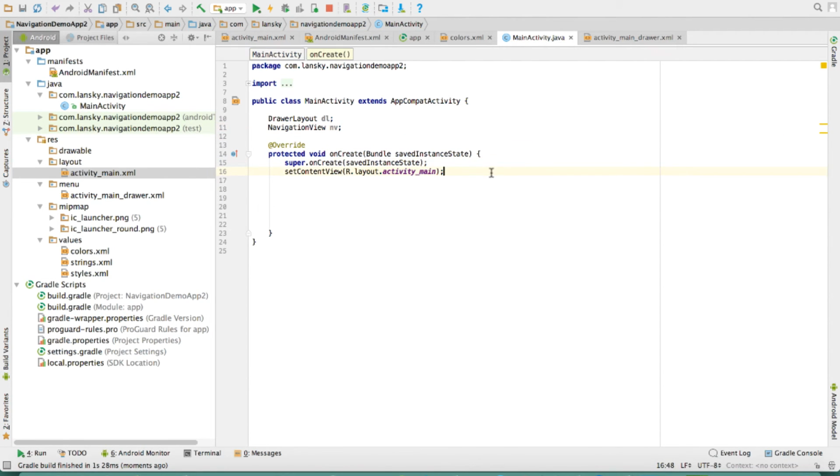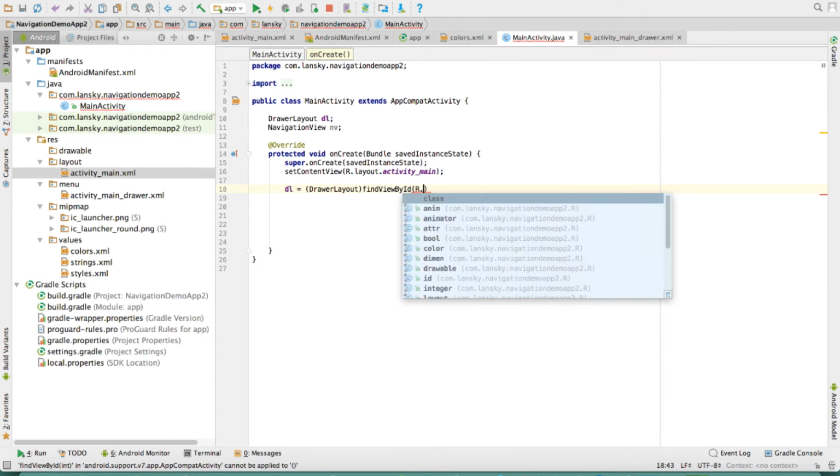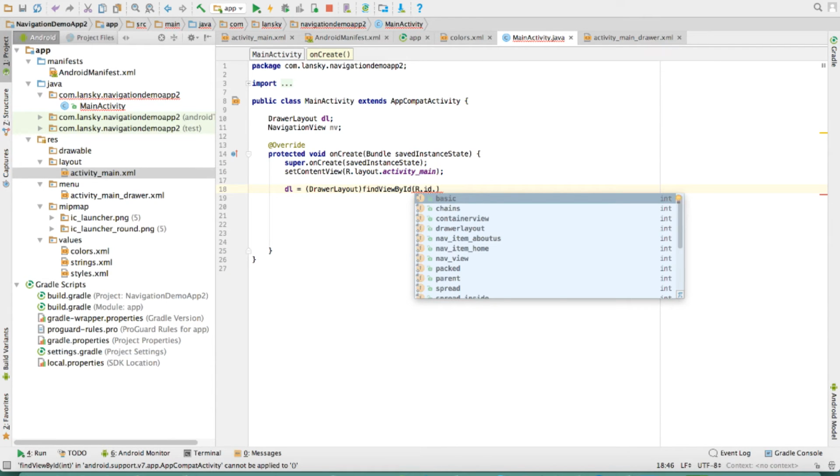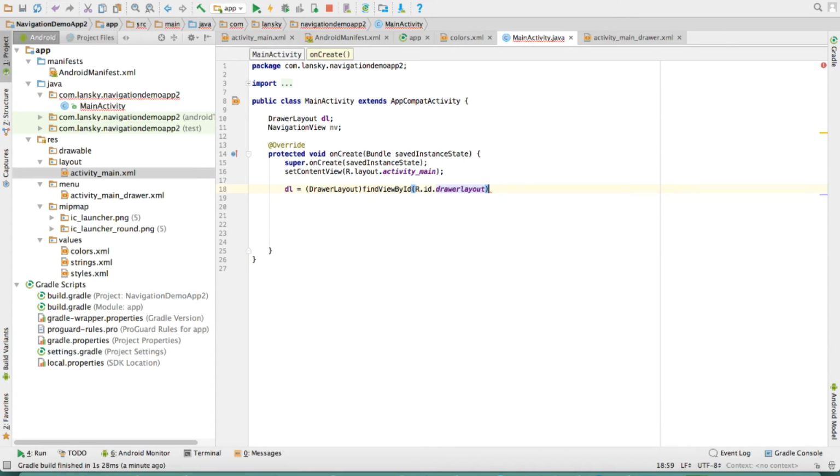Okay, and the next thing is to connect that to your XML objects in your layout, which is activity_main.xml. So that's DL equals drawer layout and findViewById. So that's your drawer layout.